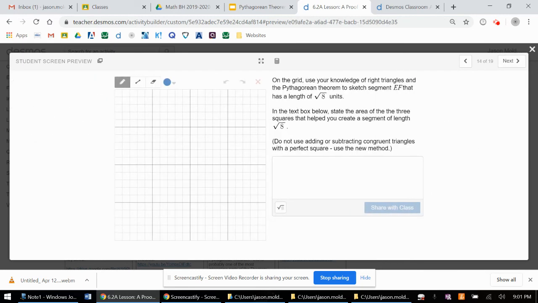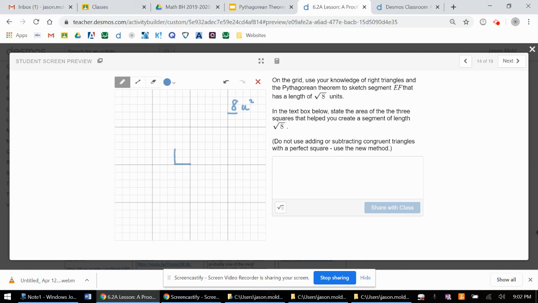And we're going to look at one that has instead building a line segment. So this one says we're going to try to build a line segment that is root 8 units long. Well, essentially what that's saying is I want to build a square that's 8 square units, because a square that has an area of 8 square units has a side length of root 8. So I need to think of what are some perfect squares, like 1 and 7. No, 7's not good. What about 4 and 4?